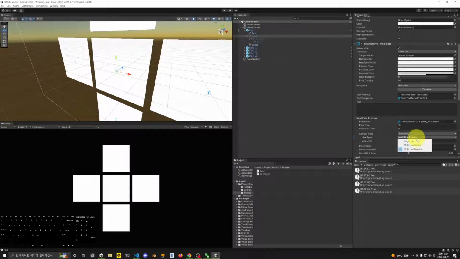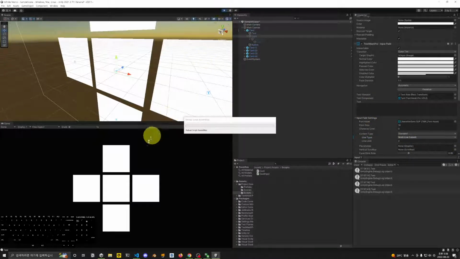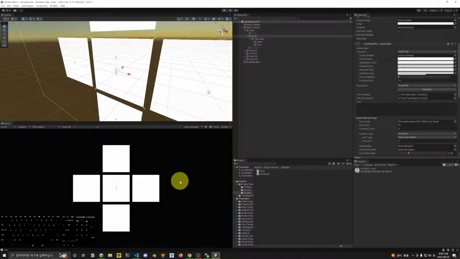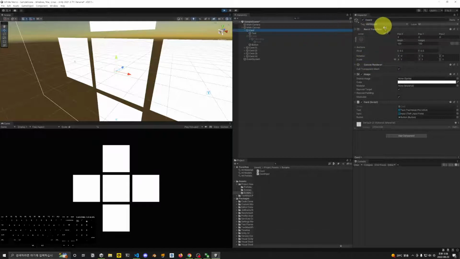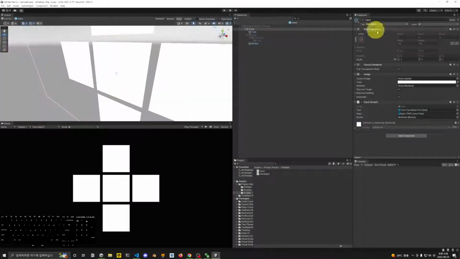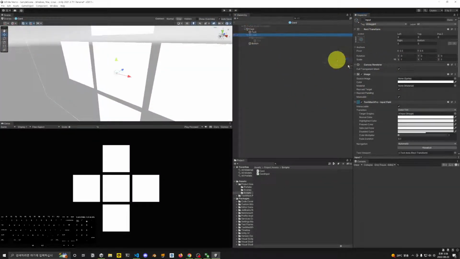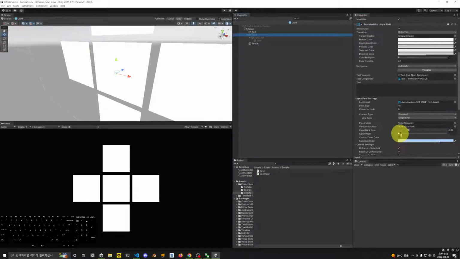Maybe I can change this to multi-line submit. That might work. Enter. Okay. For now, I will use this option. Goes into prefab and input. Multi-line submit.